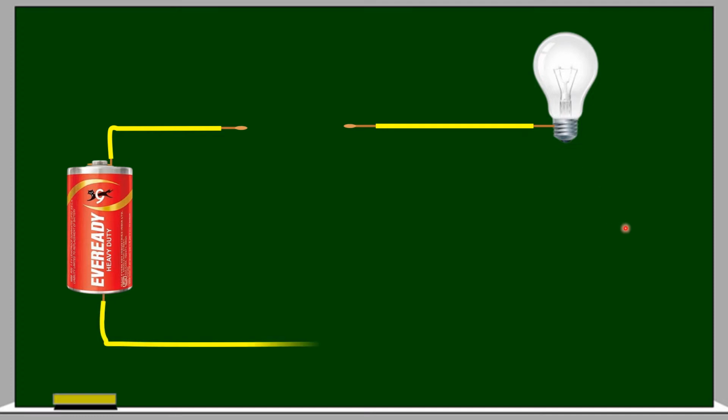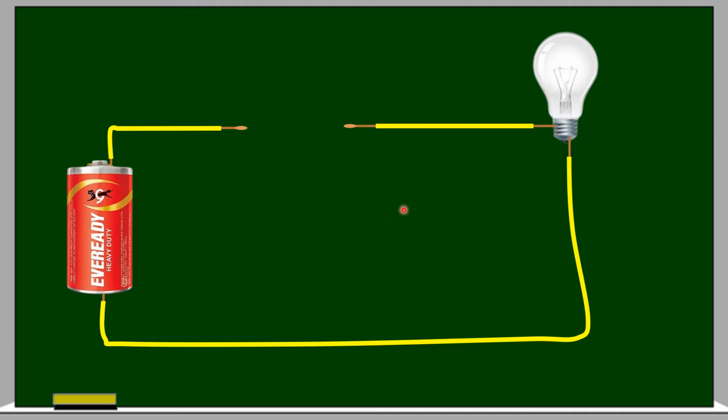Okay, so the positive terminal of the dry cell I am connecting to one of the terminals of the bulb here. See here, and here I am leaving some gap. Okay, and the negative terminal of the dry cell I am going to connect to another terminal of the bulb here. Now the circuit is open. In an open circuit, current doesn't flow. So there is no current in the circuit because I left some gap here, and I will fill this gap with different materials, and I will check the intensity of the bulb.